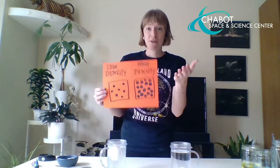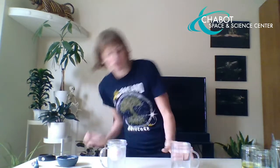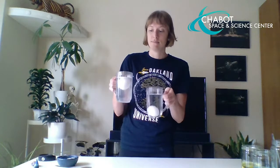So the different oceans around our world have different salinities and different densities, which can affect the rate at which things float and which things sink, and could affect animals. If you were a fish and you affect your buoyancy based on the water that you're in, if you're in saltwater versus freshwater, you're going to have a different type of interaction with that environment. So when we look at this kind of experiment, this is really good at helping us figure out densities between saltwater, freshwater, eggs, and whatnot, but it also has implications for the real world of how we navigate through different types of waters and how other organisms interact with that.